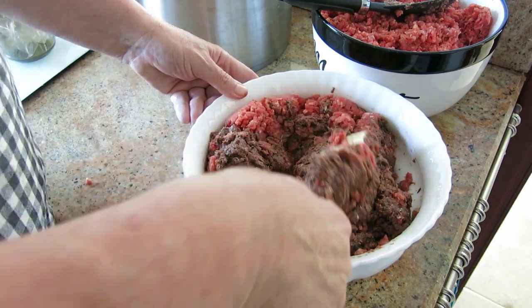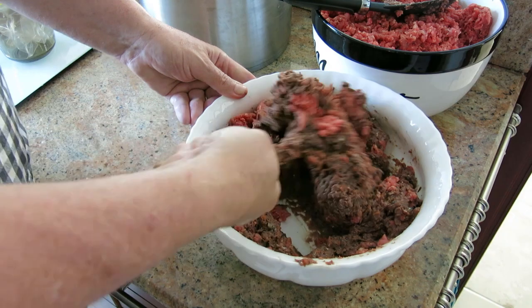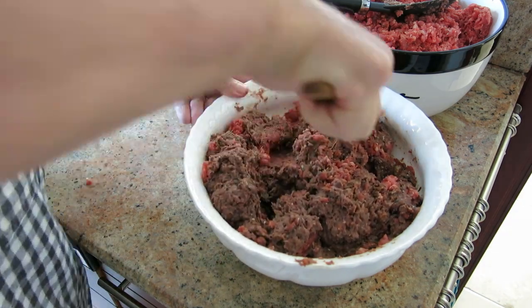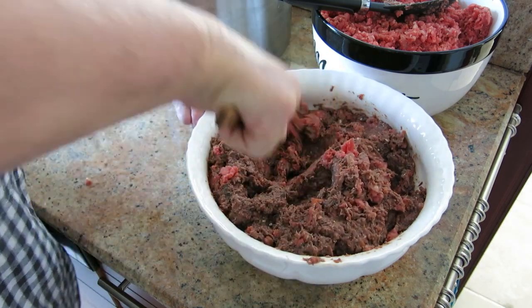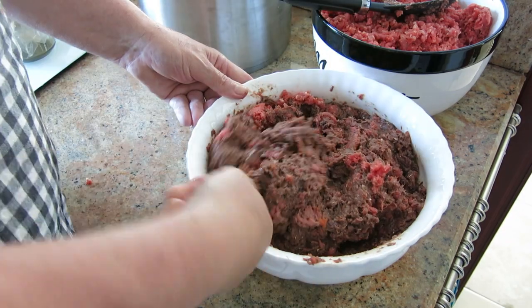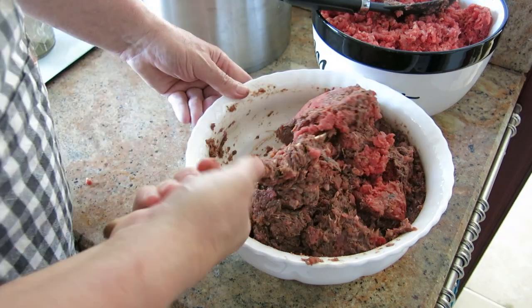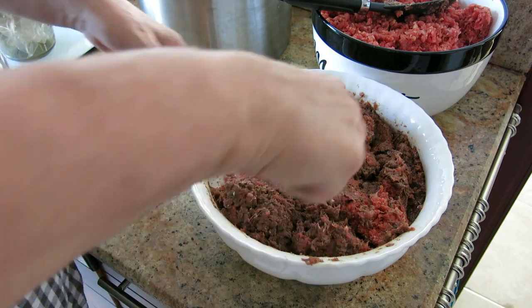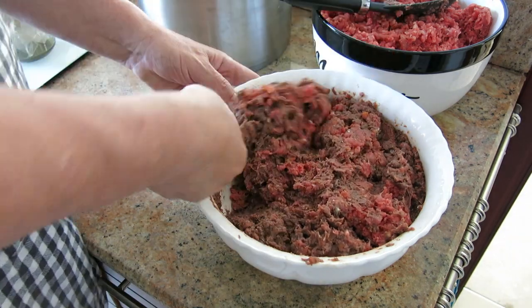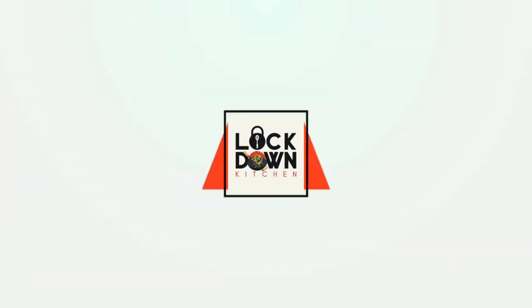If I had a big mixer, I'd probably do it in three or four litre batches, but I don't, I do everything by hand. Or, except for my little mixers and hand processors, but all this stuff I do by hand. I really should invest in a mixer, I guess. And again, you know when it's mixed is when it all becomes homogeneous, so obviously it's not mixed fully yet. Okay, we'll be back when we're ready to pack this off.